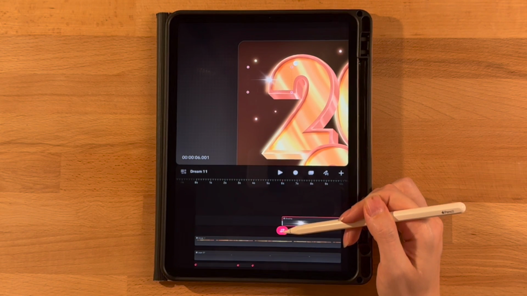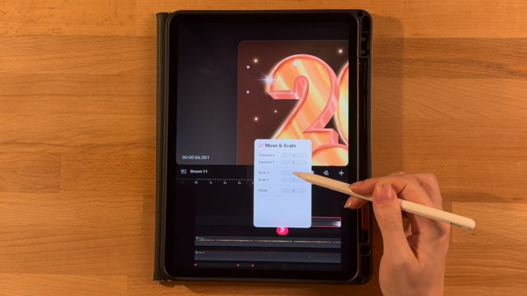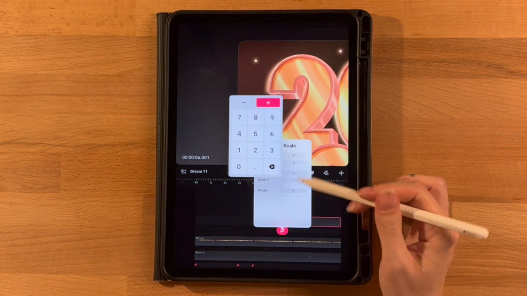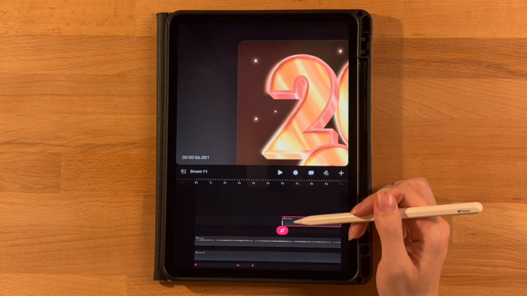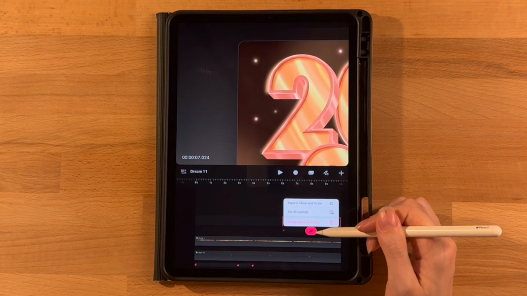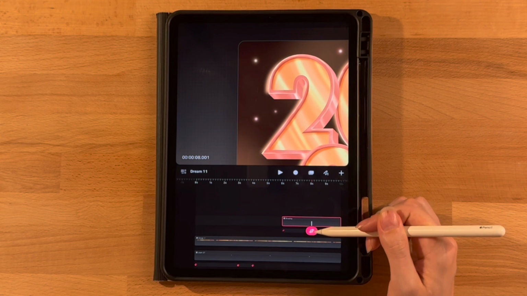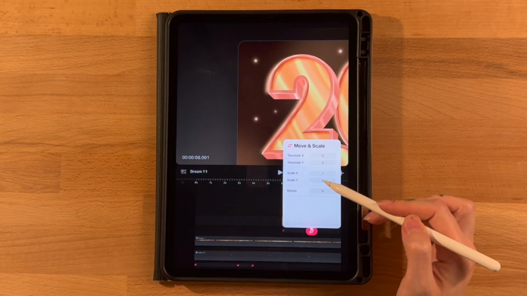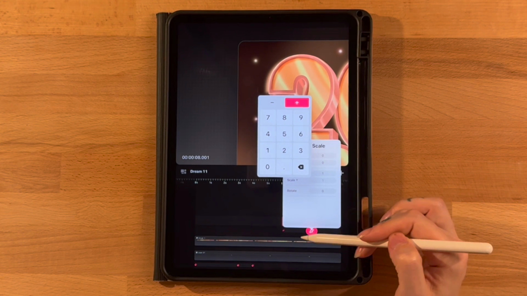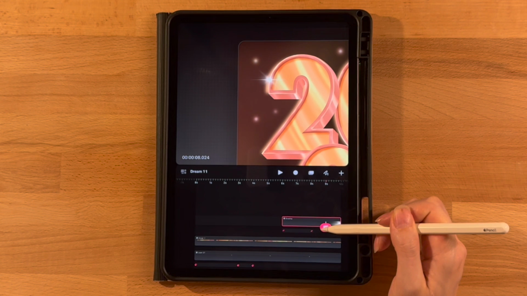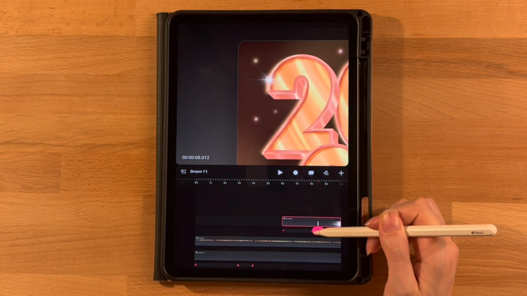Tap into our first keyframe that automatically set itself here and set the scale to 0 for X and for Y. So now it's nothing. Okay, down this line at 8 seconds, let's tap there to create another keyframe. At that point, we're going to set X and Y back to 1. Scale X, scale Y. Okay, so then at there, it grows for 2 seconds and then it stays there till the end of the animation.